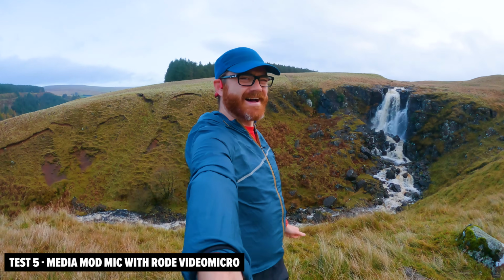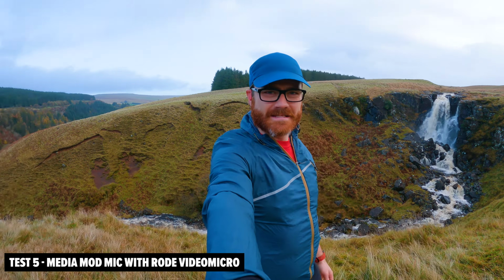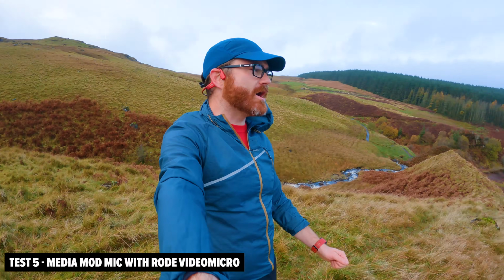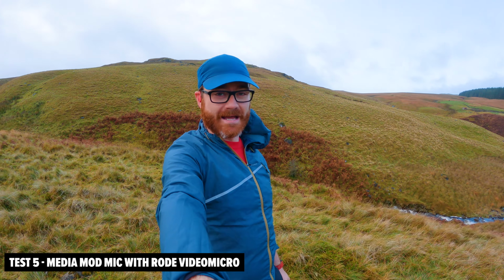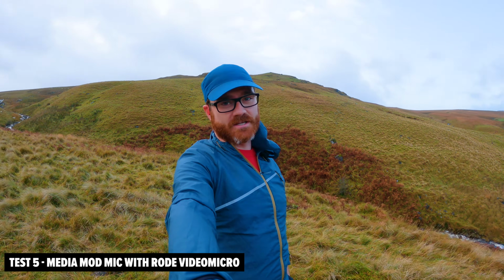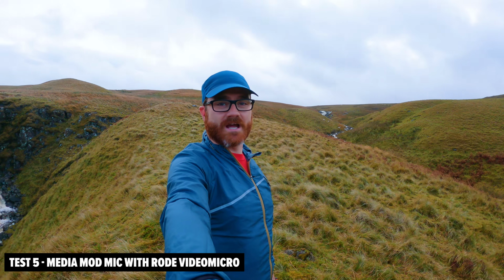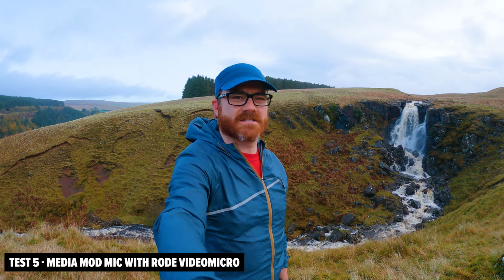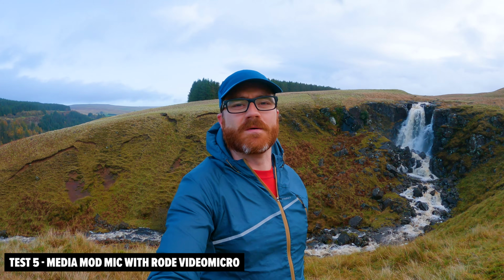Let's do the arm slide. Okay, wind directly coming into my face, wind's coming from the side now, rotating round, wind is coming from behind me, continuing to rotate round, wind's coming from the side, and wind coming directly into my face. This will definitely have been the best test.